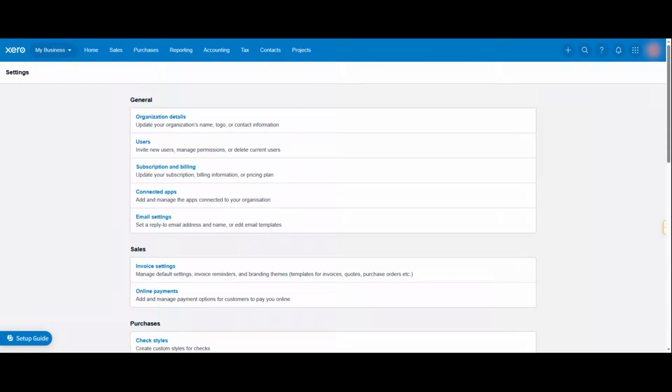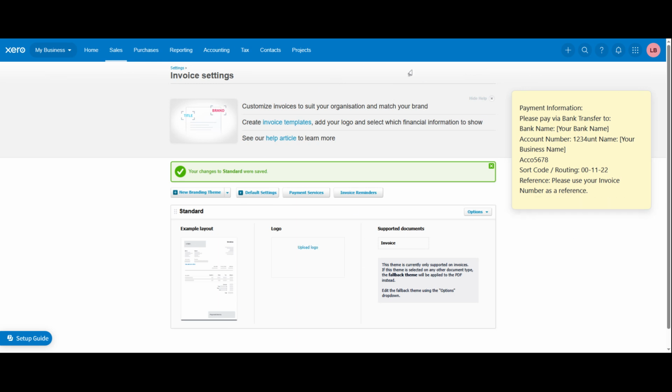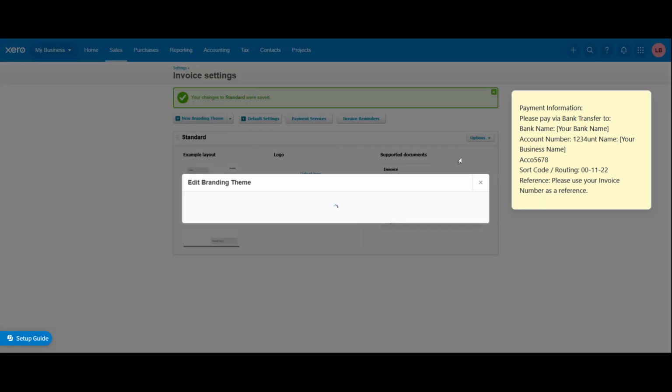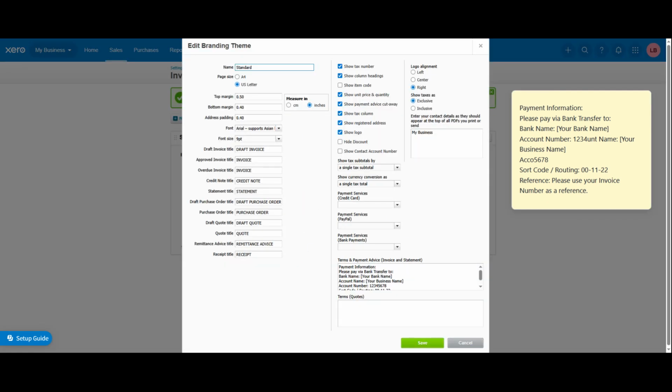This will take you to the main settings area where you can control different configurations for your organization. Once you're inside the settings area, look toward the right-hand side of the screen and click Invoice Settings. This is where you manage the layout and design of your invoice templates. After clicking Invoice Settings, you may see your available invoice templates listed. Again, on the right-hand side, click Invoice Settings to open the template options where you can edit the details that appear on your invoices. Now choose the invoice template you are currently using. Click Edit next to that template.